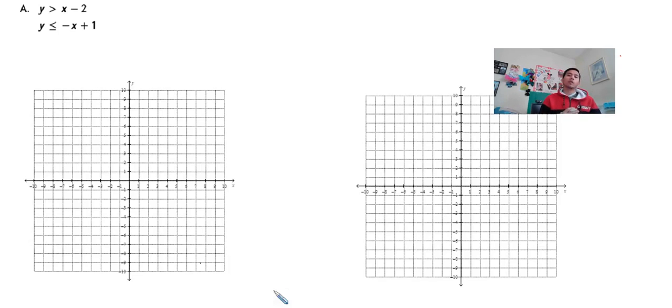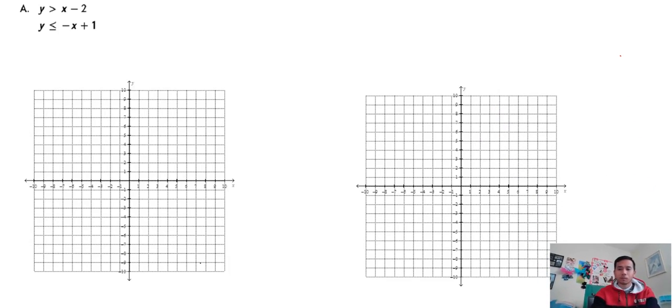So there are two skills that I want you to practice in this topic. First, we have graphing linear inequalities in two variables, and the second one is identifying the solution of the given linear inequalities in two variables. All right, so before we jump into our first example, we need to review about inequalities.